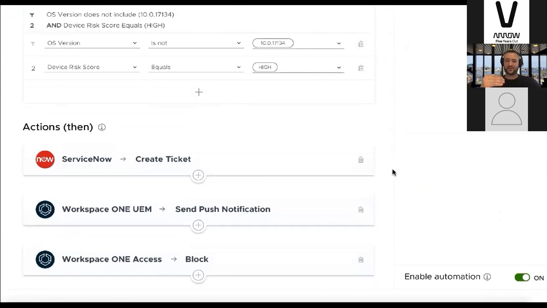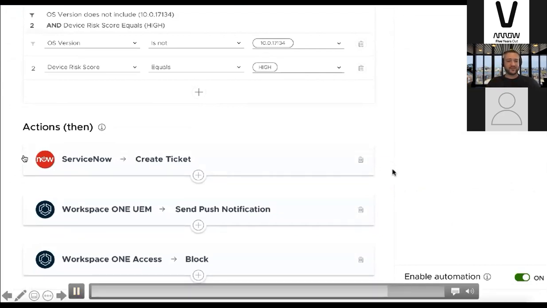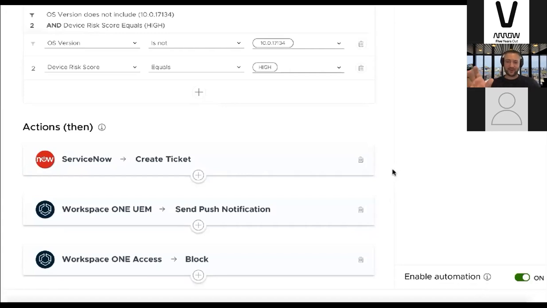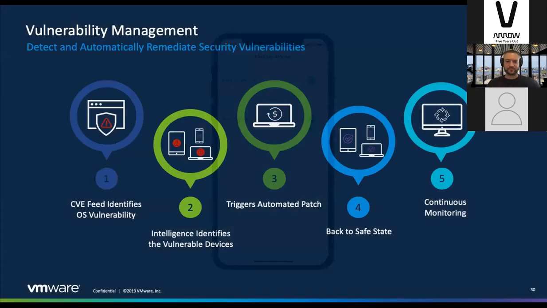That's how they've seen that something's gone on. They sent a notification out to the Intelligent Hub for the end user saying your device score has been elevated. And now Workspace ONE has blocked access to various applications and anything sensitive until the user has been spoken to or those particular issues have been remediated on the endpoint device. So again, this is all automated capability. These are all automated technologies.